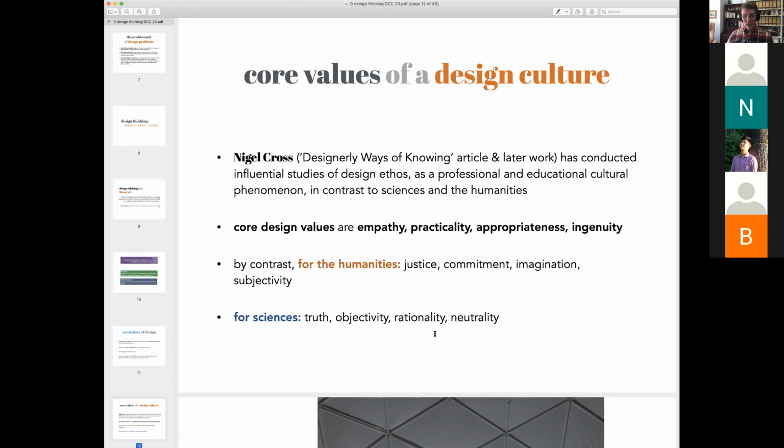So particularly with the bringing of design schools into the university curriculum, they had to figure out, okay, well, how do designers make sense of the world, and how does that differ from the scientists and the humanities, for example? So this article specified this, and we'll talk about it. But core design values, and this was about going back out and looking at what designers actually did, and then trying to articulate this in terms of a university education.